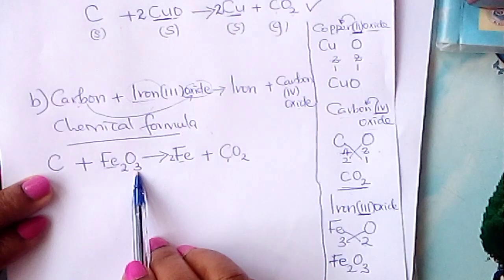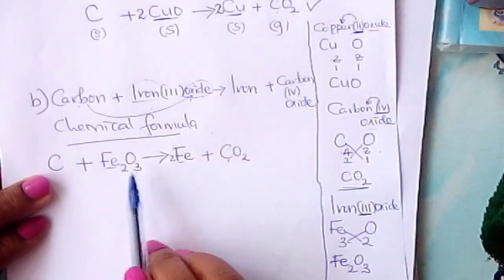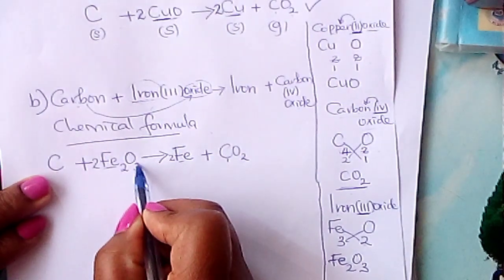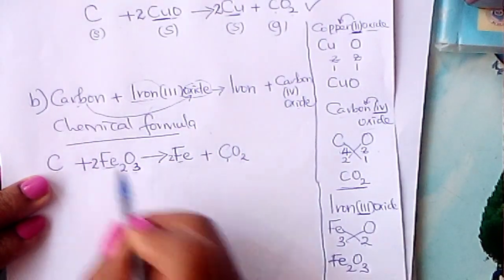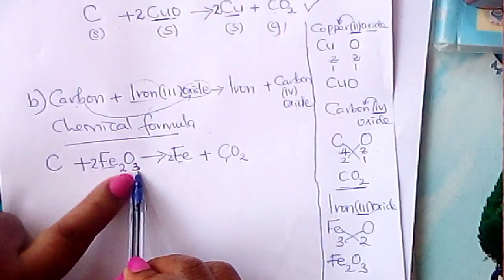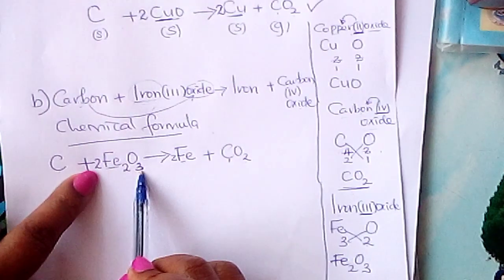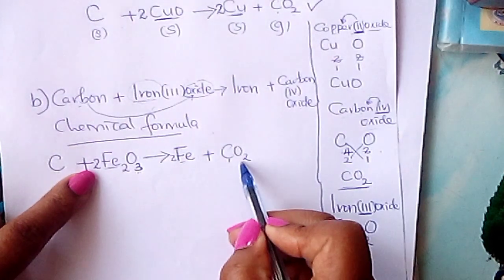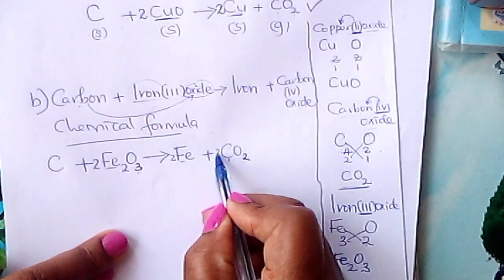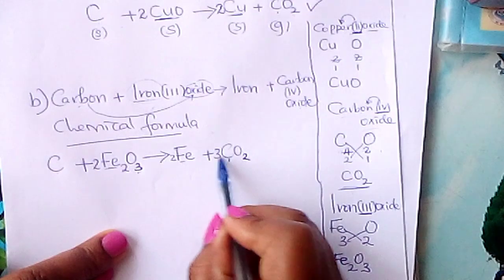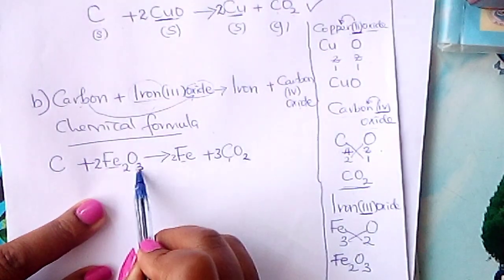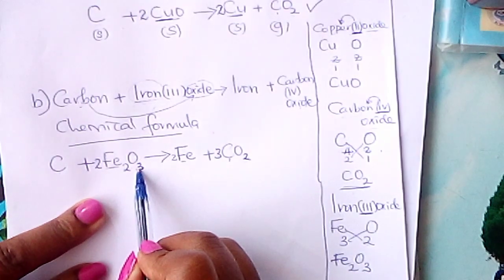Then from there you go to oxygen. There are three here, and on this side there are two. Three and two. Fix a two where you have the odd number. Fix a two there, so that now you have two times three, you end up with six oxygen atoms. Three times two, six oxygen atoms. If you come to this side, you have two oxygen atoms now. So you fix a three, so that you end up with 6 oxygen atoms, Lana. I hope you understand that.